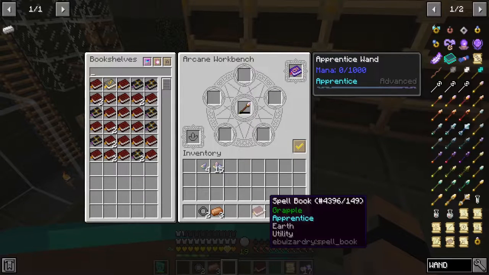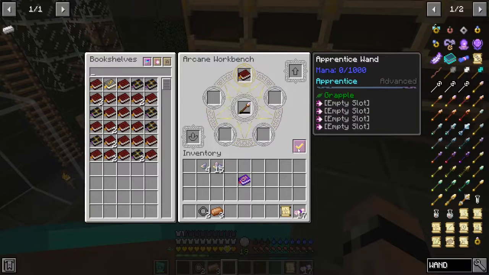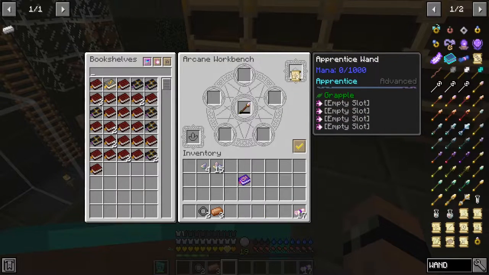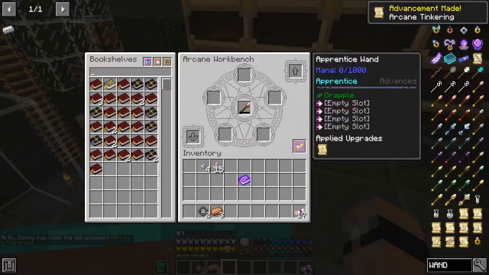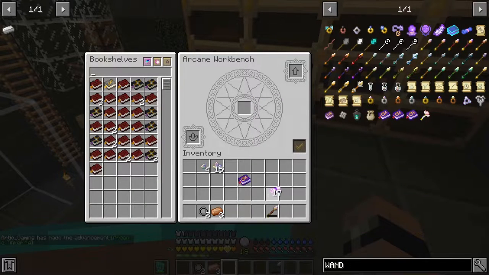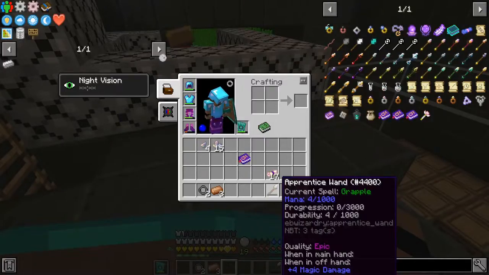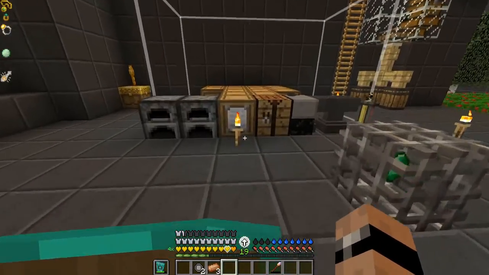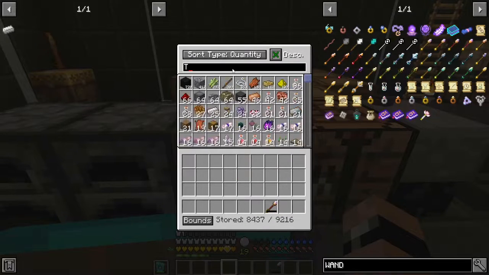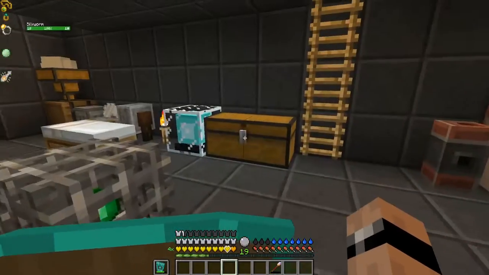Apprentice wand, grapple. Nice. And the condenser upgrade. So now, this will slowly regenerate mana, and then we'll be able to grapple around. Which is very cool. Don't need that. Need the scrolls. We got some iron tokens here. Nothing else. Okay.